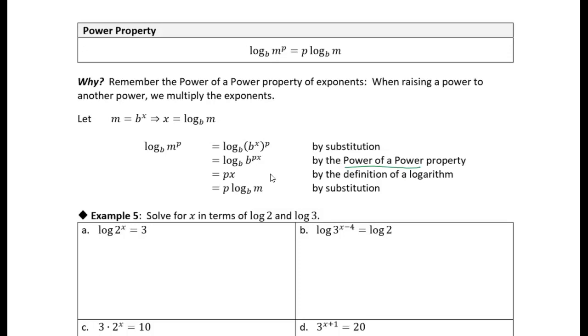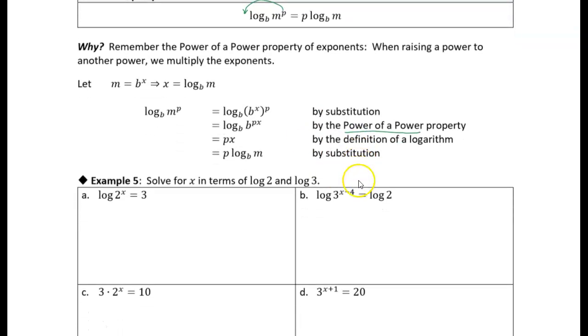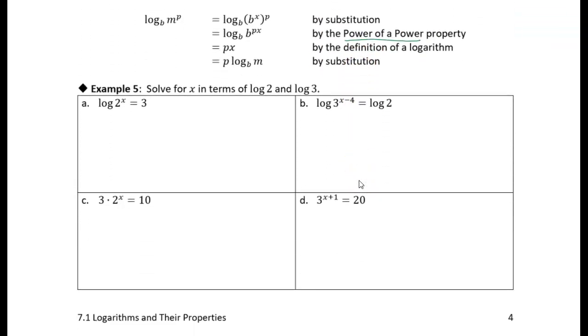Now, this is a very important property because it allows us to bring the exponent out front. So you may have learned it as, you can bring the exponent out front if you're taking the log of something with an exponent in it. And this is another important property that allows us to solve exponential equations. So again, I have a little more formal proof here. You can read through it and see how it works. But let's dive in and start using it.